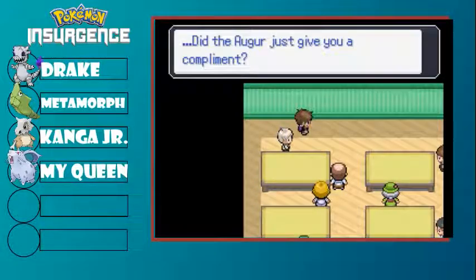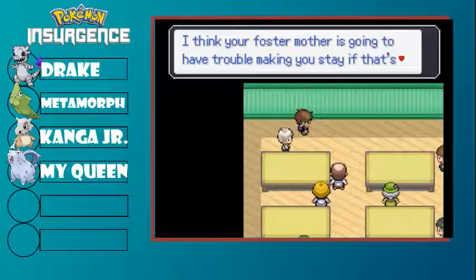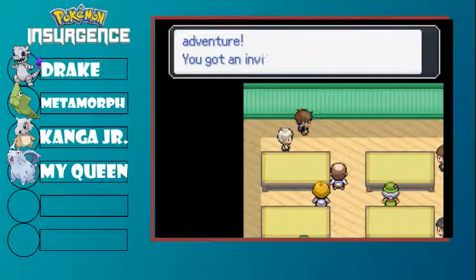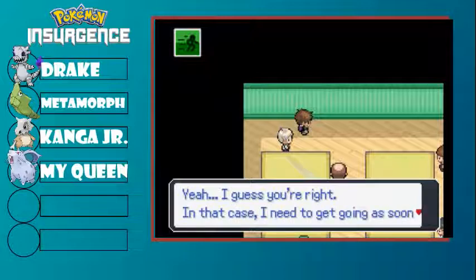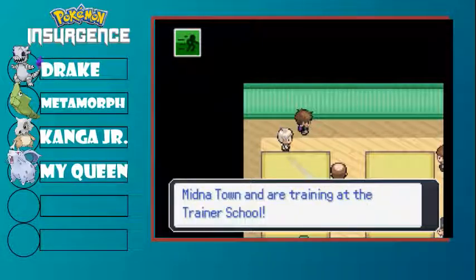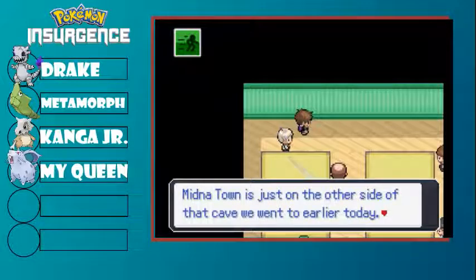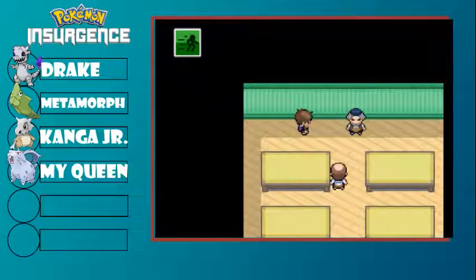Did the augur just give you a compliment? I think so. I think your foster mother is going to have trouble making you stay if that's the case. Damien, this is your chance to go on an adventure. You got an invite from the augur himself. Yeah, I guess you're right. In that case, I need to get going as soon as possible. All my friends have already arrived at Midnatown and are training at the trainer school. Hey Ezreal, why didn't we race there? Midnatown is only on the other side of the cave we went to earlier today. We can learn how to battle and everything there. See you then. Oh, well then.